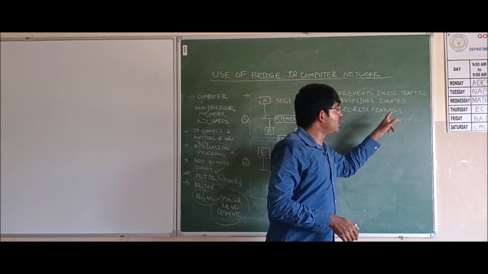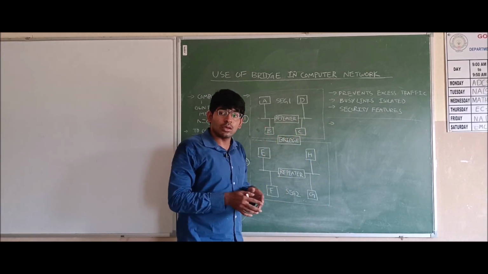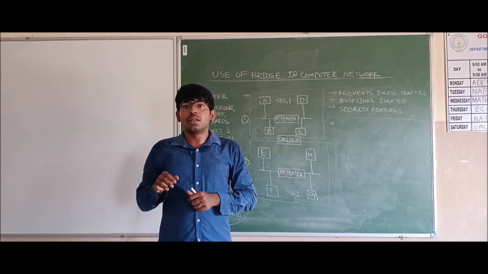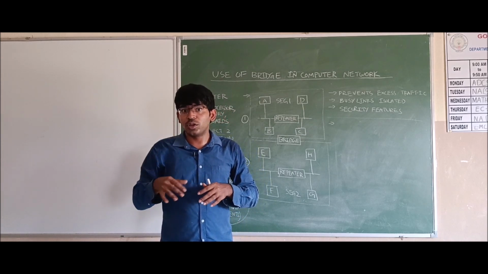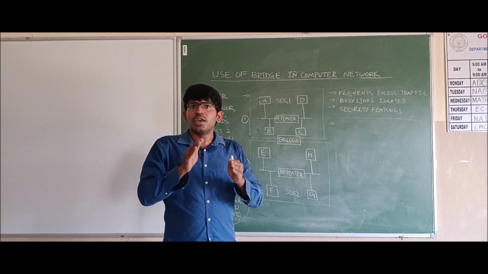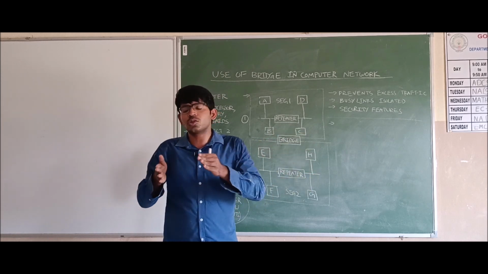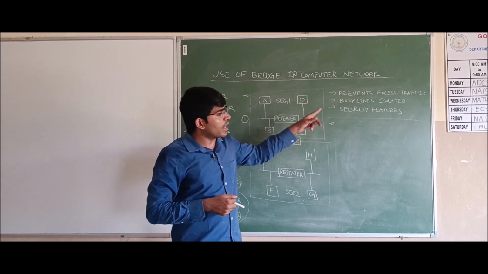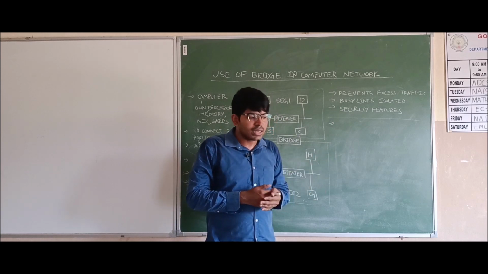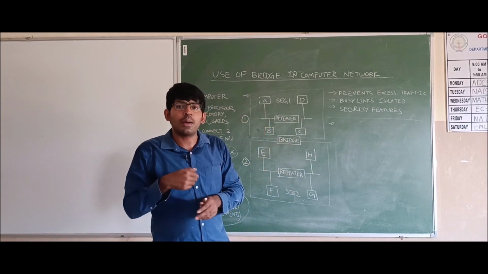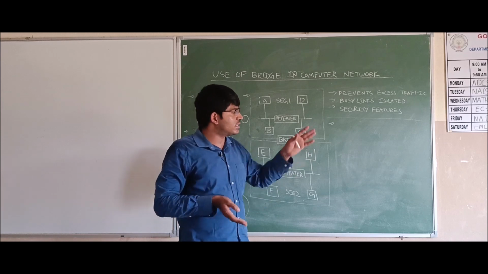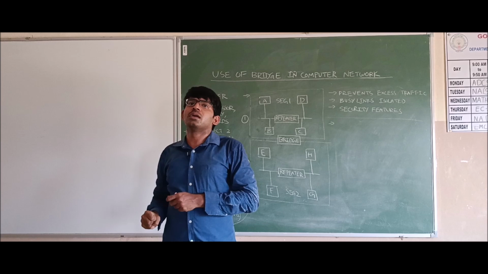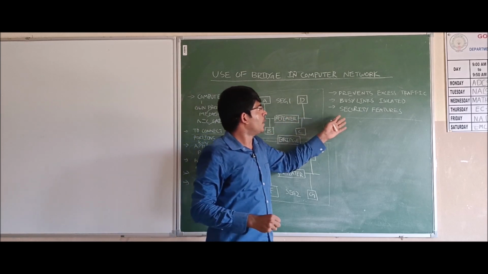And for busy links, you can see in the general traffic area, the traffic constable will look, and if it is a busy region, he will make sure that no other vehicles go in that path. He will give some signal. Similarly, the bridge will isolate the busy links such that the data transmission will happen through an alternative link for reaching the destination. The traffic control will be completely handled by the bridge.